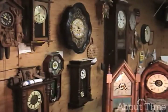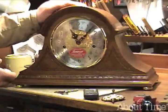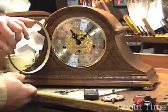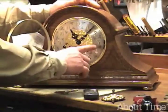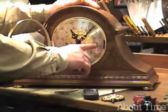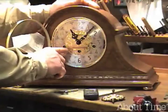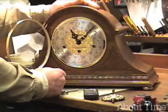There's time and strike. Here's a time, strike, and chime mantel clock. This one has 3 wind holes. The one on the right is for the chime. The one in the middle is for the time, for the indication of the hands, runs the hands. The one on the left is for the strike.